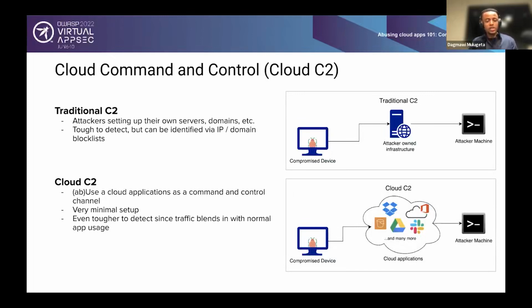This is tough to detect, but the security community has done a pretty good job of using threat intelligence feeds to identify this sort of infrastructure. So security personnel will identify a server that's used for C2. They will take this IP address or this host and feed it to a threat intelligence feed that other security personnel can consume and then defend against if they see traffic to their network.